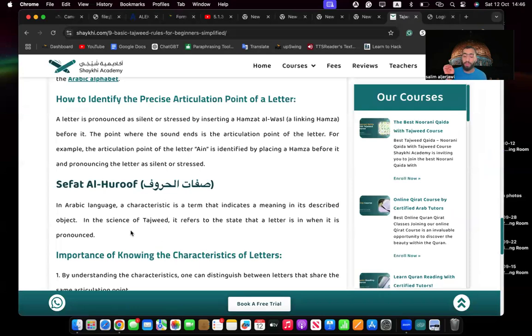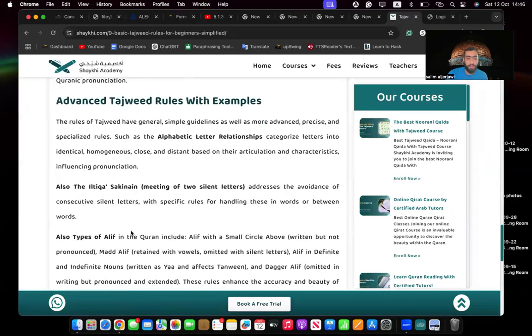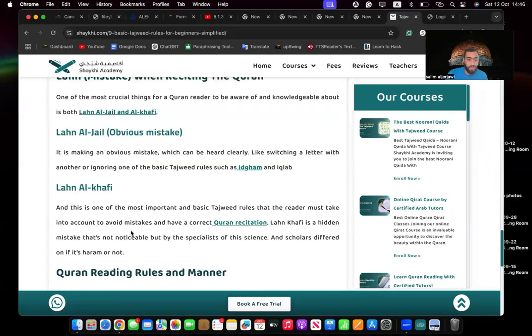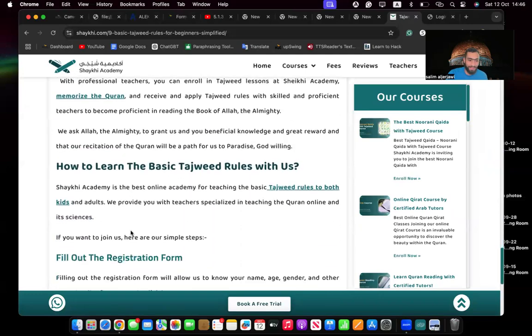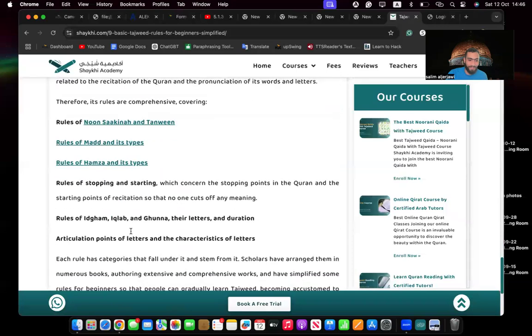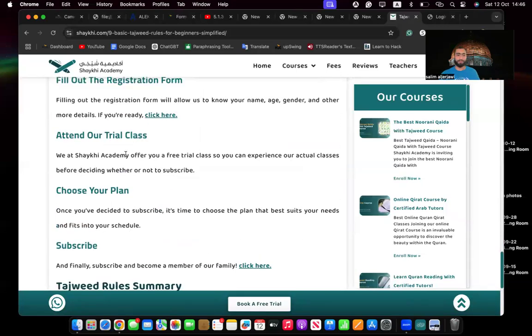Like iqa, iqa, id. Now, the qalqala has its own letters. I'm trying to find the right one, but it doesn't matter. I already know it, alhamdulillah. So what is qalqala? Qalqala is basically shaking the letter and shaking the exit of the letter. It has its own letters, and there is a condition in order to make the bouncing.